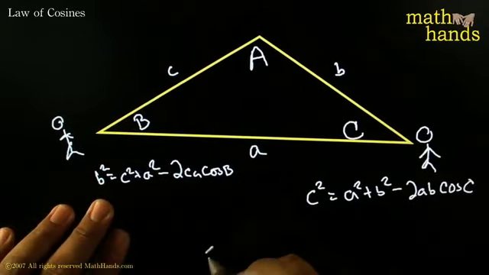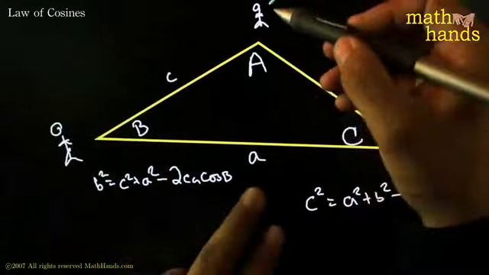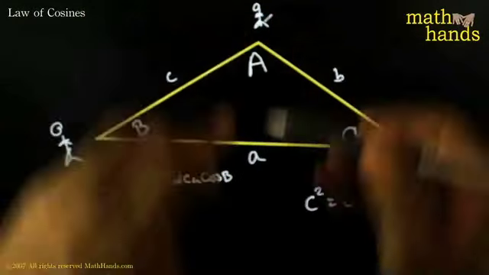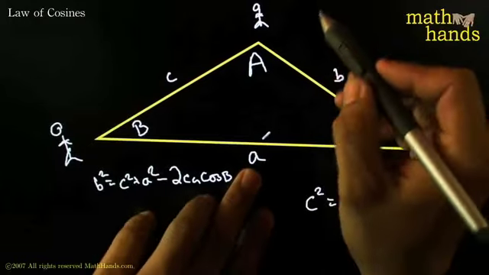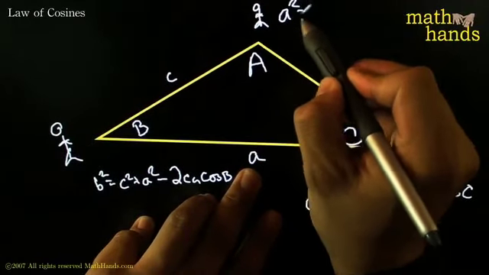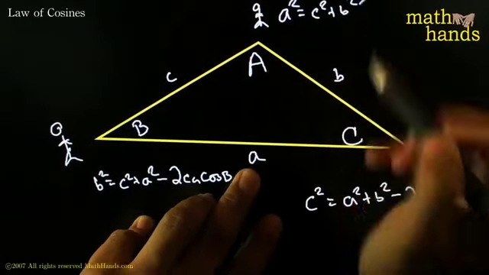It could even be applied from this corner. I'm telling you, the law of cosines discriminates against no side. From this corner over here, it says I can treat the one opposite, the A, as a quote-unquote hypotenuse. It'll just look like this. A squared is equal to c squared plus b squared.